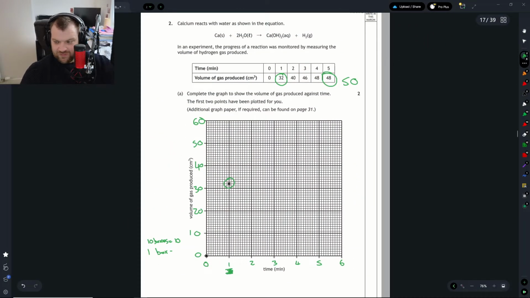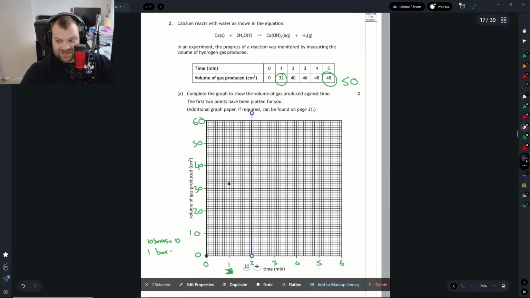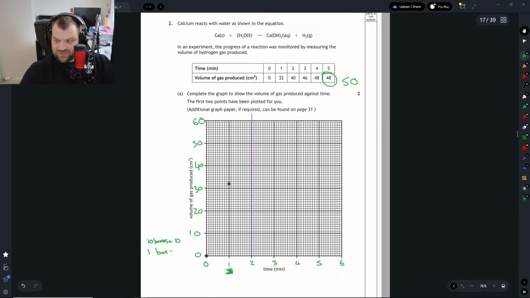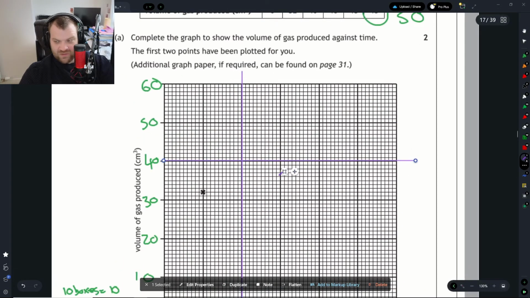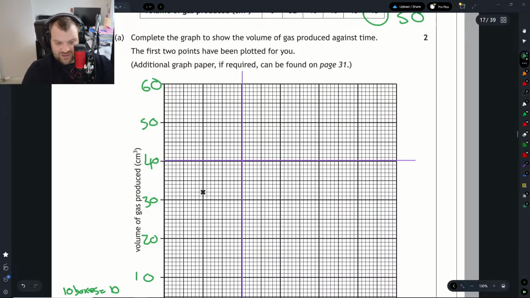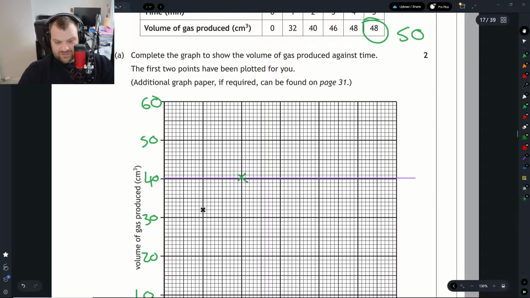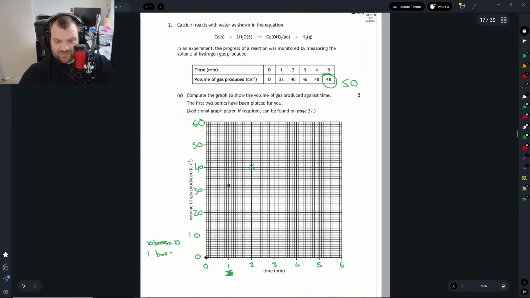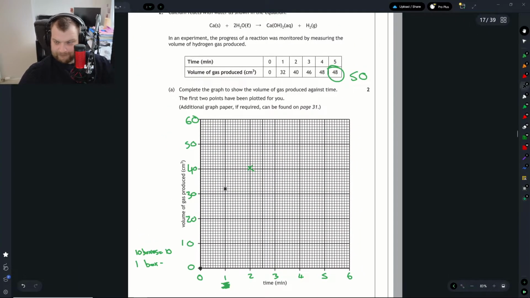Next, I'm just going to go through and plot out the other values. What I'm doing is I'm running up the number 2 line, because our next point has to be on that line, and we're going up to 40. Now that's quite nice because we've actually got the value just straight up there. And I want to get a point in where those 2 cross over. I'm going to stick with little crosses like so. Then next up, I'm going to do the same for 3, 4, and 5.